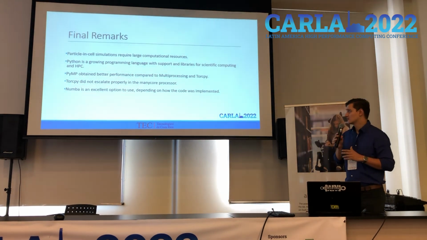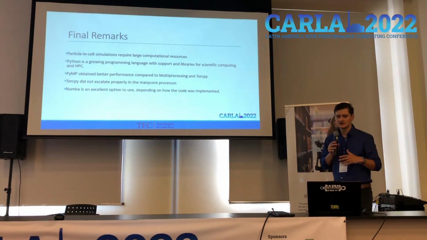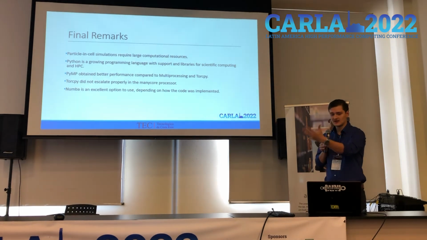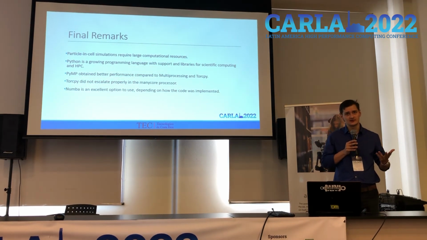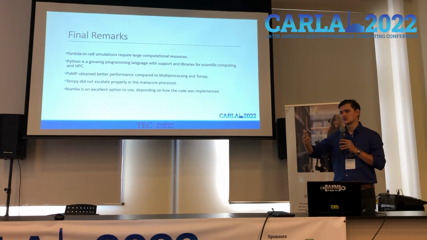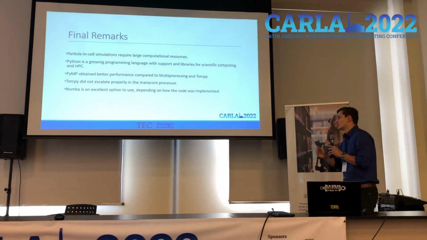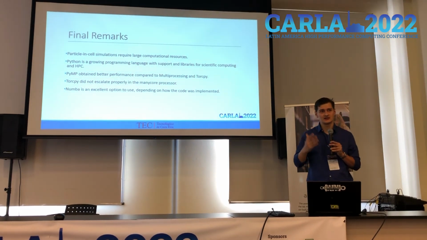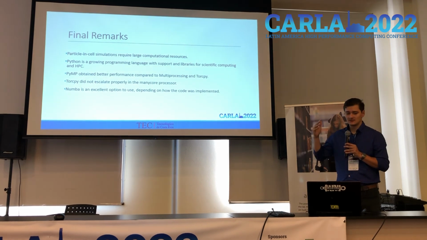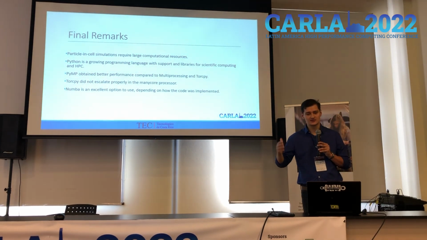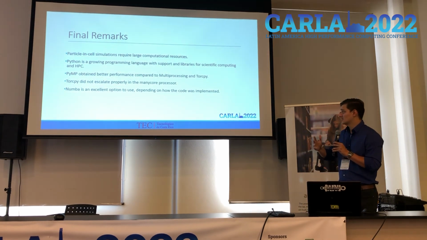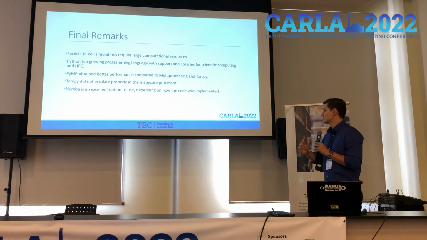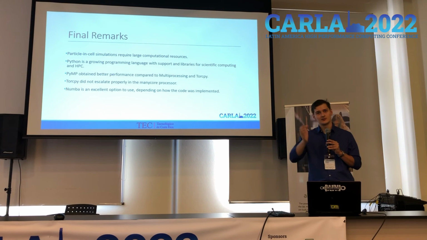So as final remarks, I would like to mention that particle-in-cell simulations require large computational resources. In physics, as you increase the granularity of the simulations, you obtain more realistic results, but you also increase the computational resources needed, and that is important. Python is a growing programming language with support and libraries for scientific computing and HPC. PyMP obtained the best performance in comparison to multiprocessing and TORPy. TORPy didn't scale properly in the many-core processor, and Numba is an excellent option to use depending on how the code was implemented and how you want the parallelism to be.